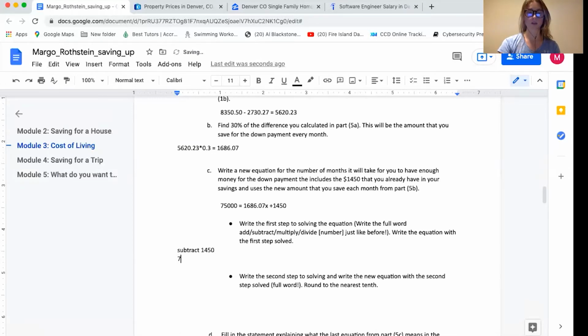When I do that, it's going to look like it did before because that part hasn't changed. And then the next step, divide by the new number. And what does the equation look like when I do that?